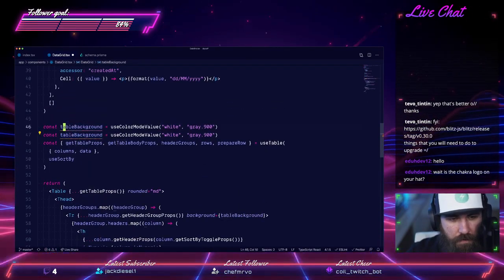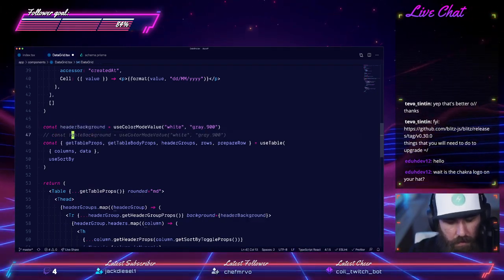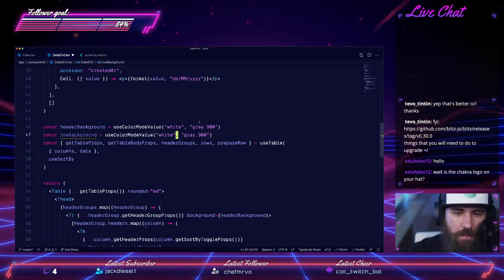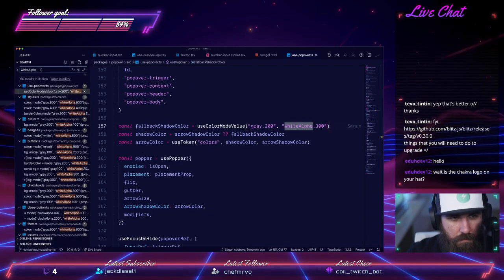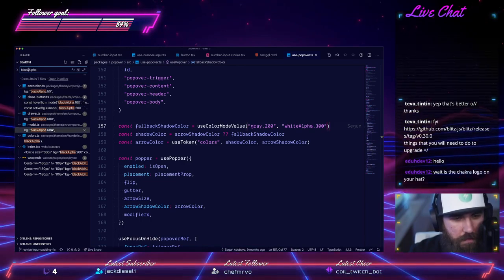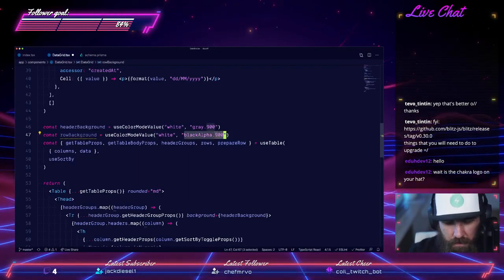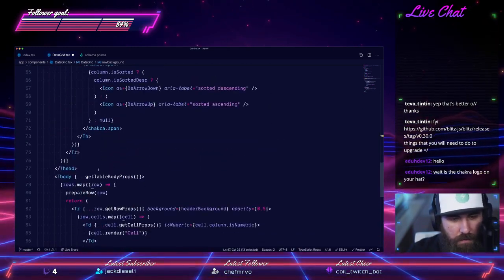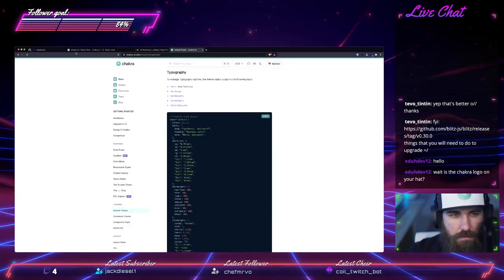Instead of table, we are going to rename this to header background and then rename this to row background. So the row background should be, if this was white alpha, is there a black alpha? 500 or 50, 600. Okay, so pretty much the same. Let's try to use that. Black alpha 50, and put this in place of the header backgrounds for the row.